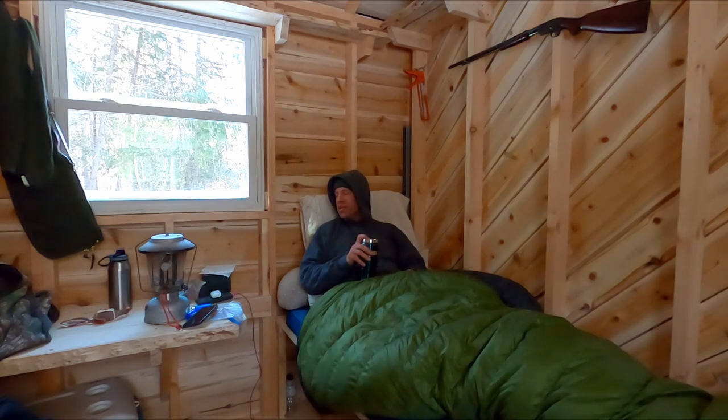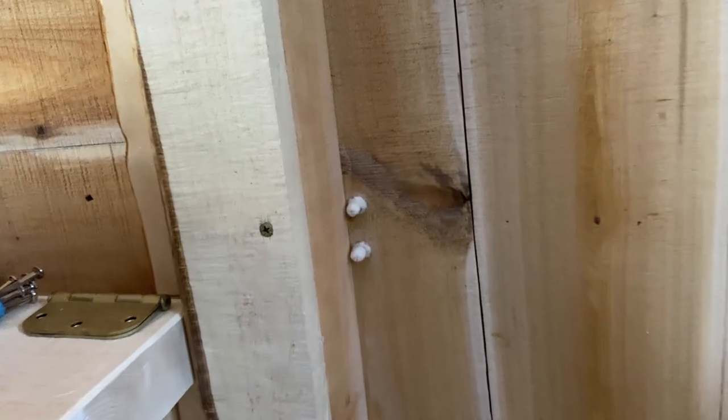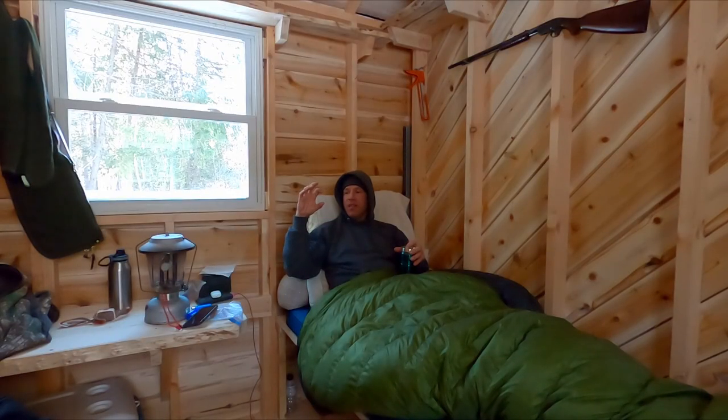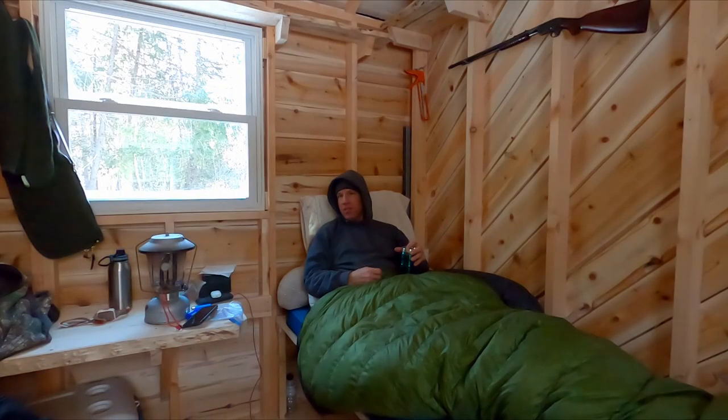When I woke up and turned my headlamp on, yeah, there were real fine ice crystals on all the walls and all the metal hardware in here that goes through from the outside. Like the two bolts I put in for that door handle, they're just caked in ice on the inside. Even all the screws in the floor that go through and hold the floorboards down, all the screw heads are covered in ice. So it was definitely a chilly one.